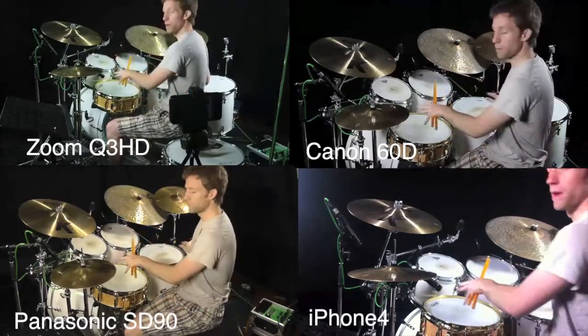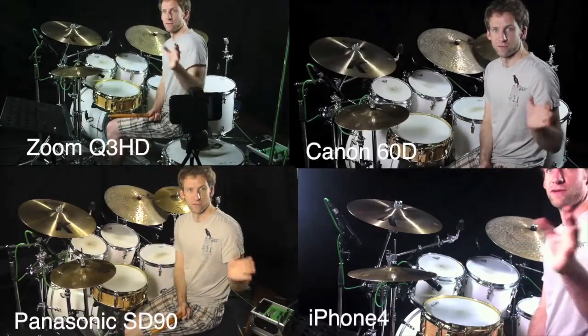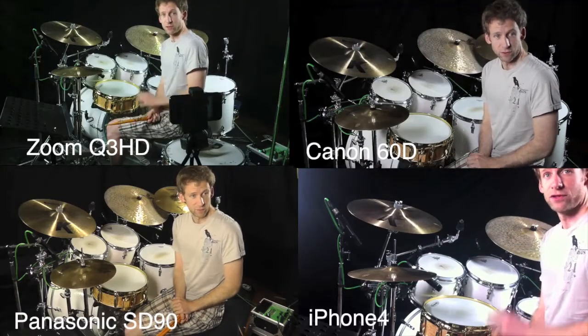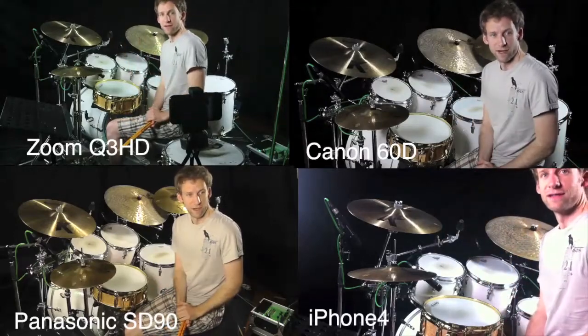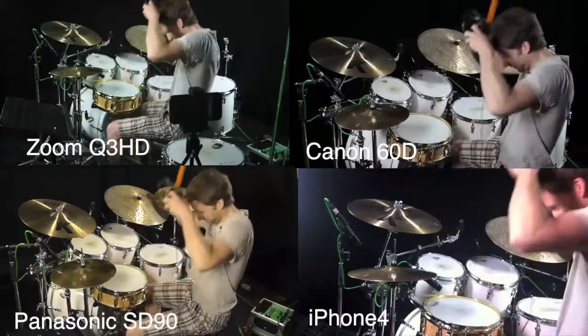So I'm not using any of the mics on here. The sound that you're going to hear is just going to be from each of these individual devices. And then we'll see which sounds best. So I'm just going to play for a bit and then I'm going to switch up the video on the screen between the devices and you can see what's what. Put these on to protect my hearing.